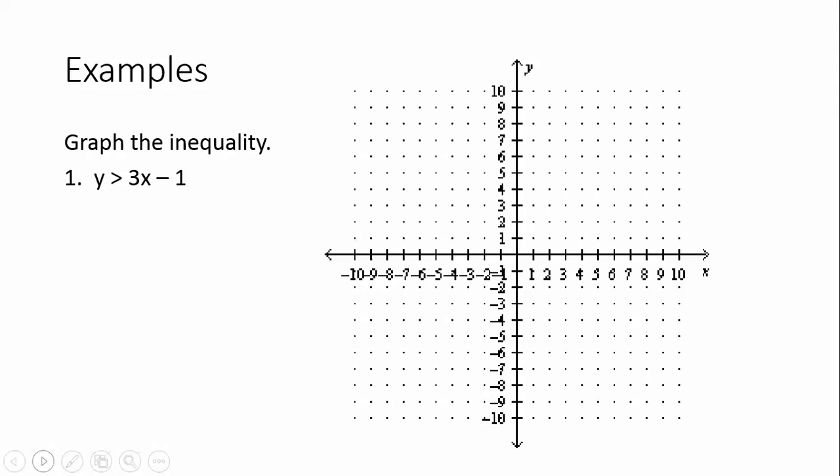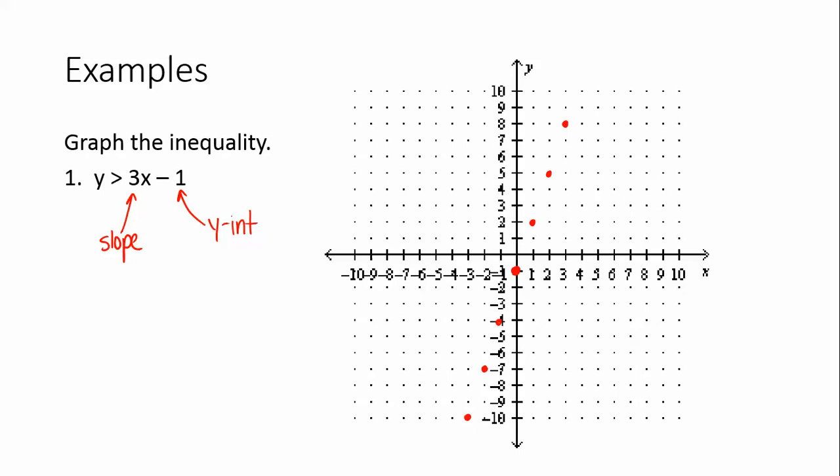So let's do just that. Let's graph the inequality. This appears to be in slope-intercept form, y equals mx plus b, but yes, it is an inequality. So we still want to start at the y-intercept of -1. This is still our slope, the number in front of x, and it's positive 3 or 3 over 1. So we're going up 3 and to the right 1 so that we have positive slope. I'm also going to go down 3 and to the left. You do want to make sure that these get graphed all the way across the graph. So we want our line to stretch all the way across.